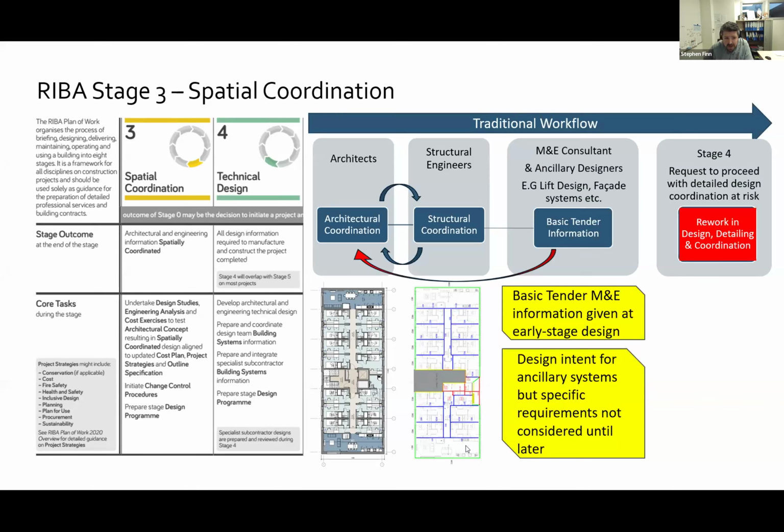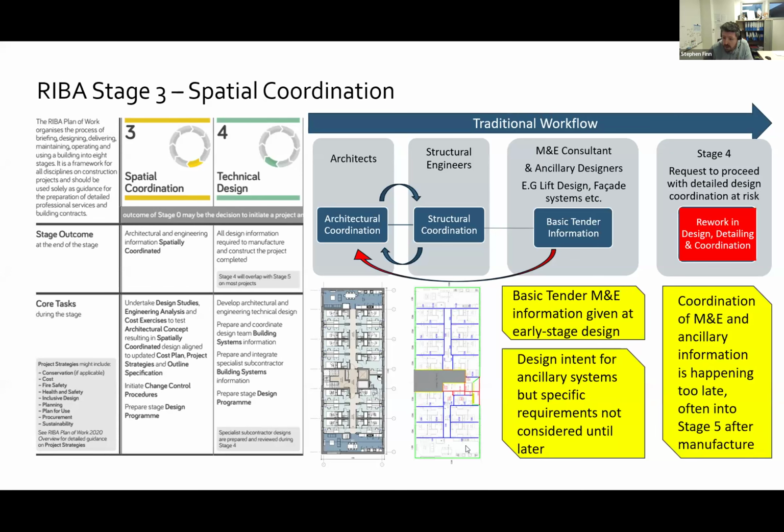I suppose coordination with detailed technical design. This can result in coordination of M&E and ancillary information too late. A couple of times I have seen M&E coordination finalized, and service penetrations happening at stage 5, after all of the structural frame is manufactured and all of the proposed service penetrations and service routes.